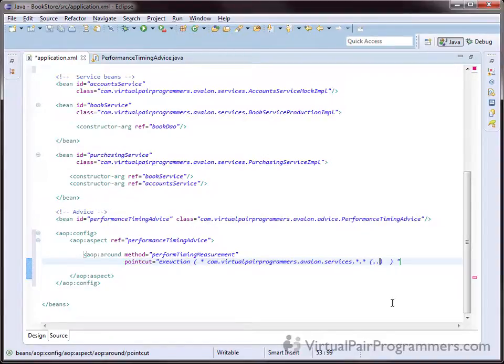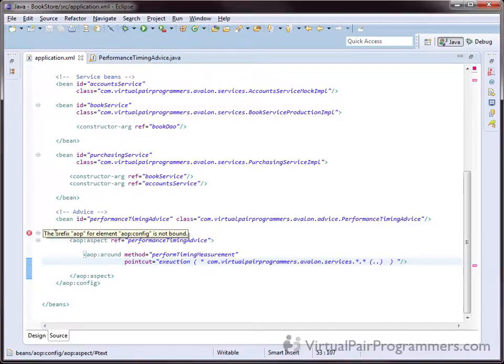Now that was absolutely exhausting, and I'm not guaranteeing that I've got that correct. There could well be a typo in there, but really the only way to check these out is to try them and see. So that's the end of that tag, and that's the end of configuring that advice. So even if I had 100 service classes, this advice would now be applied to those 100 service classes with no further work.